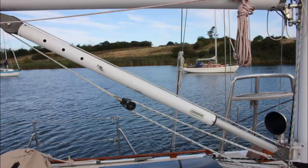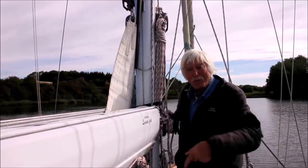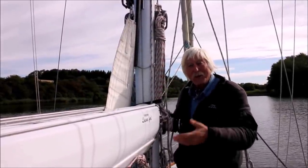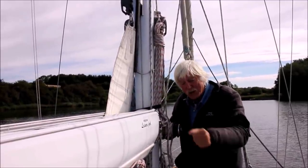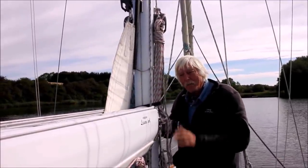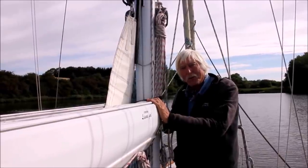It's hopeless. You get no control over your leech tension. So what we do here, I've got a lovely spring vang, proper big vang, and I mark my topping lift, don't I? I've got a piece of tape around the topping lift when it's at the right angle. And that comes back to the cockpit, so does everything else. I just take up the slack on the vang and the boom's correct and it's ready to go. It's that easy.